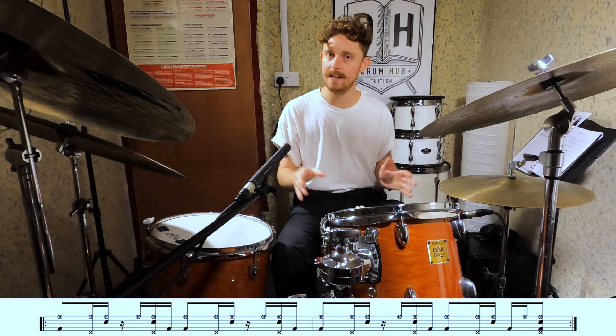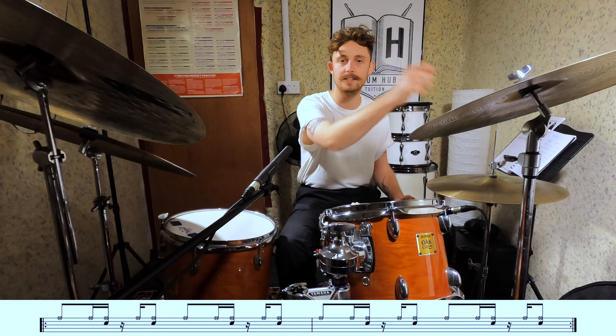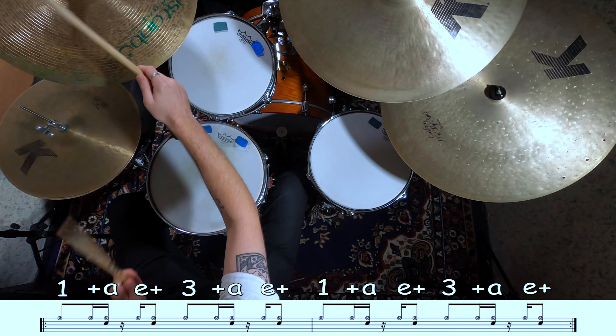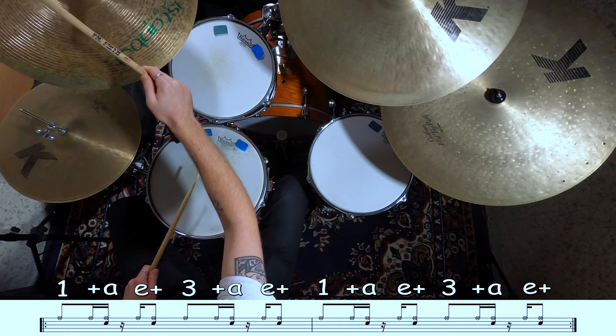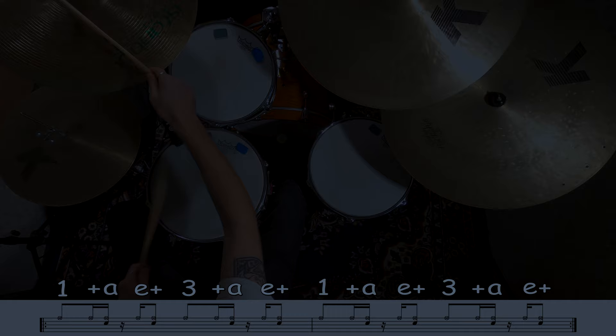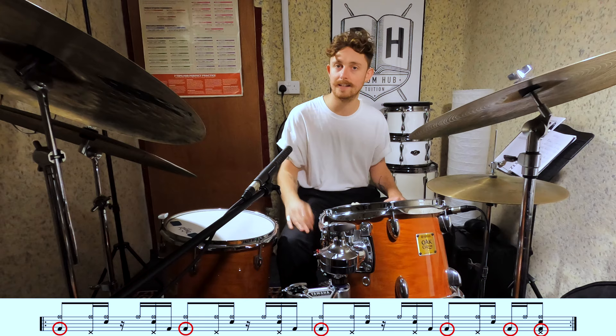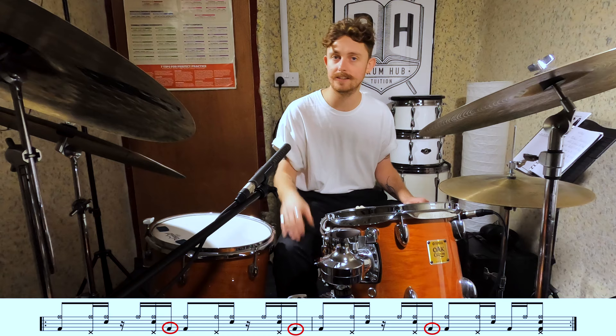Keep that groove in your head as we go through the variations. Number two on your sheet is the main groove — this seems to be the go-to groove that Marcus Gilmore comes back to for the majority of the tune. For the hands: right stick up on the bell of the crash, left stick on the snare drum, playing the rhythm one and, e and, three and, e and. The sticking is right, right together, right together, right, right together, right together. We've still got our bass drums from the rhythmic framework on beats one and three of the first bar, then beats one, three, four, and four-and in the second bar. We'll add a couple of extra bass drums on the last 16th note of beats two and four in the first bar, and the last 16th note of beat two in the second bar — these lead nicely into the downbeats and drive the groove forward.